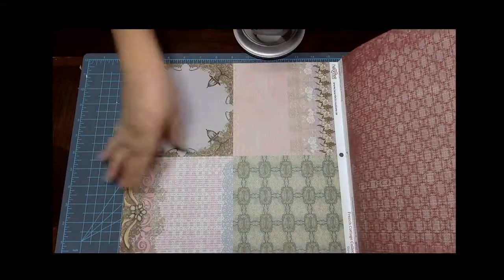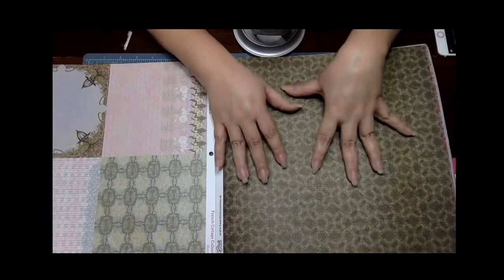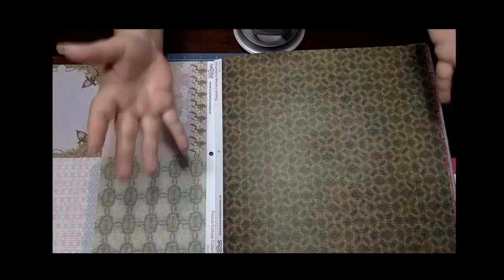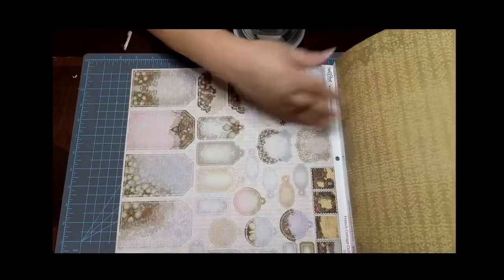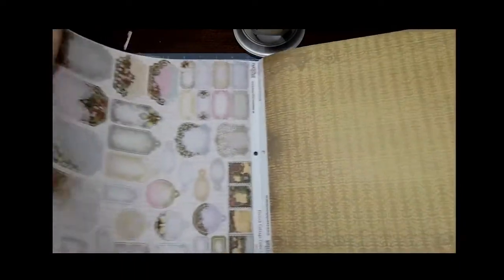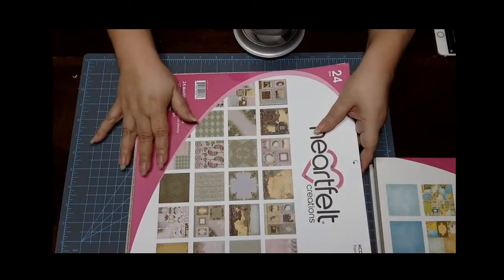And look at that. Oh my gosh, it's so super pretty. And I love stuff like this. Very vintagey, very out there. I love it. Oh my gosh, and look how pretty this is. And I love colors like this. And this, y'all, is the French Cottage collection.